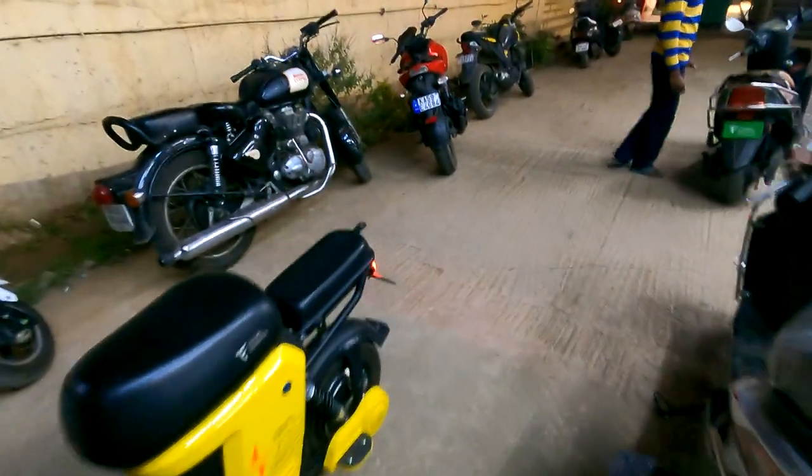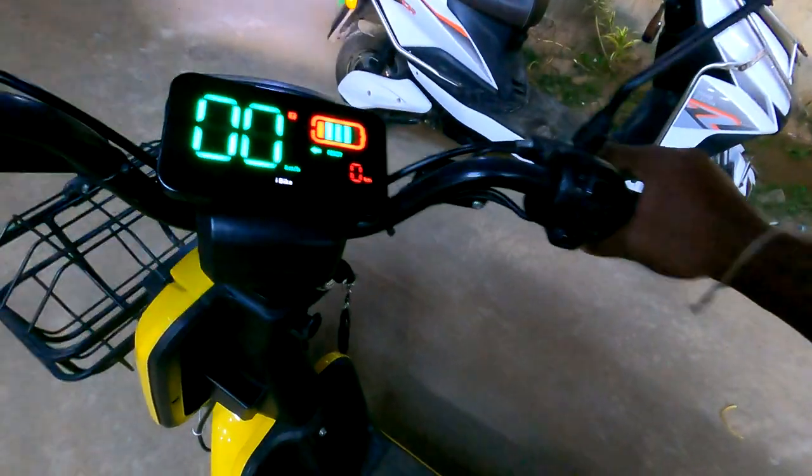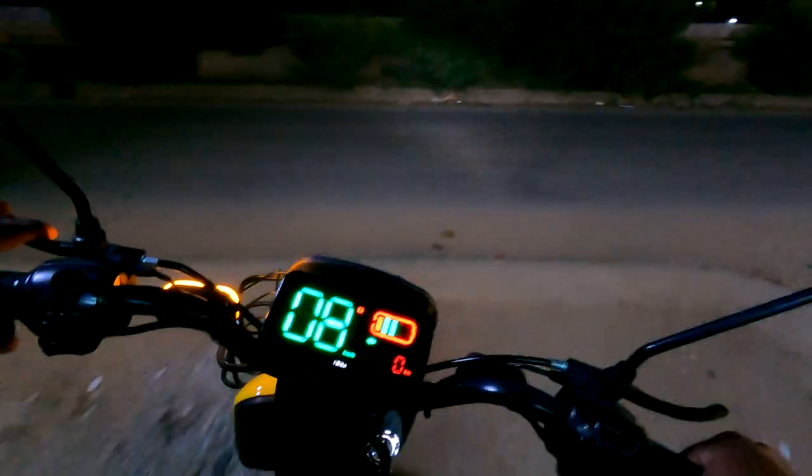Let's see the test drive. They have removed the carrier since it is a test drive. Let's go. Currently I'm in mode 1. Let's see how it is performing. It is able to climb the incline peacefully. Nice. That's a good thumbs up.